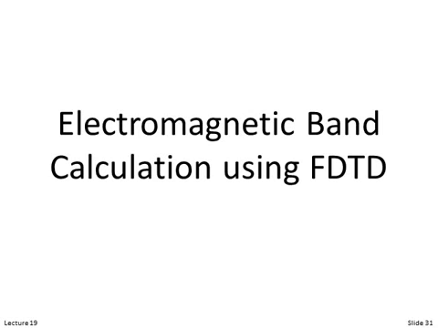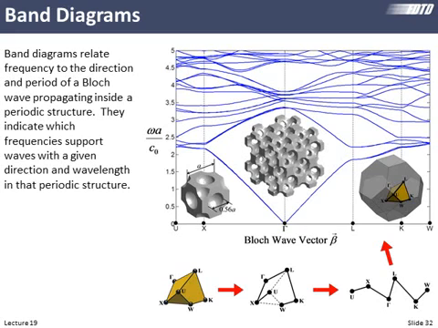So we can calculate modes in a three-dimensional resonator, modes in a waveguide. Here we're looking at Bloch waves as our modes in periodic structures to construct band diagrams. First, we need to talk about what a band diagram is. Imagine we have this infinitely periodic dielectric, and we have a wave traveling in some direction through it. It's traveling through something that's periodic, so it's really a bumpy plane wave, if you will. It's a Bloch plane wave, but we want to learn about these.